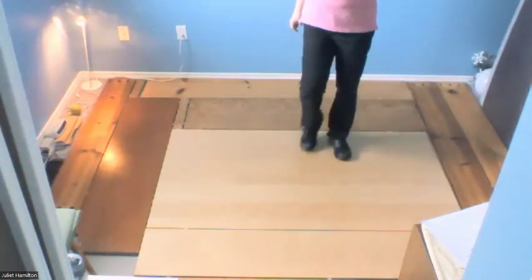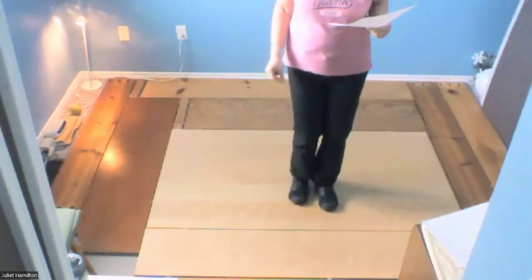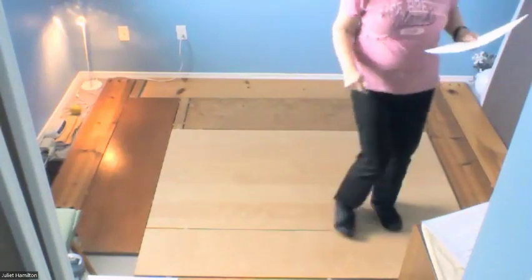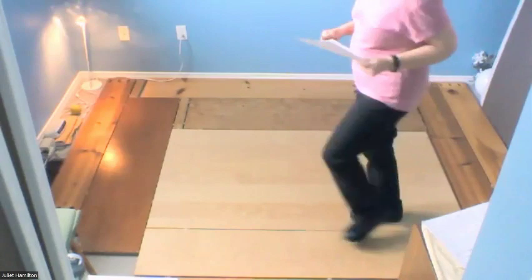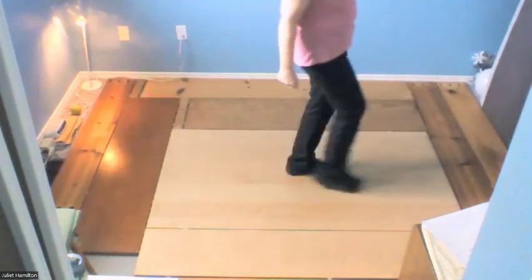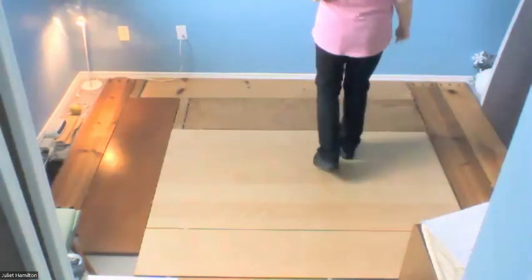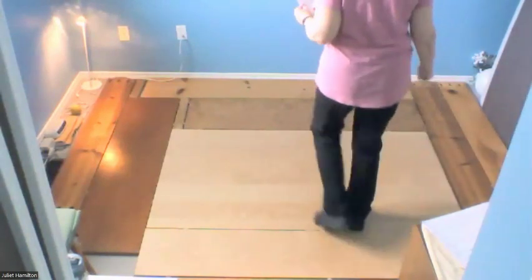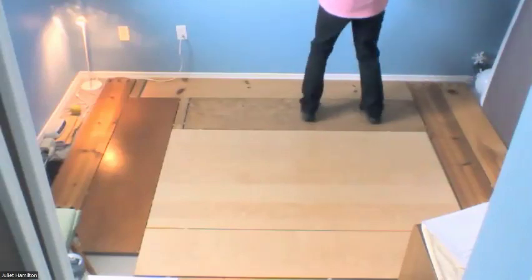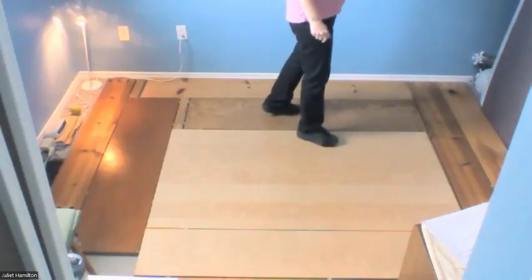Let's go from the beginning. 7 and 8, and 1 and 2, and rock 3 and 4. 5 and 6, rock and turn, 7 and 8. 1 and 2, chase, 3 and 4, rocking chair, turning, 5 and 6 and 7 and 8. Rock 1 and 2 and 3, and step 4, double rocks, 5 and 6, sailor quarter, 7 and 8.